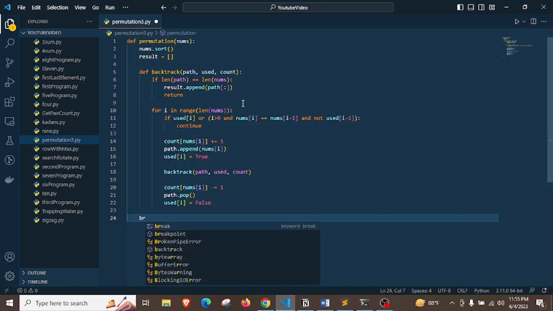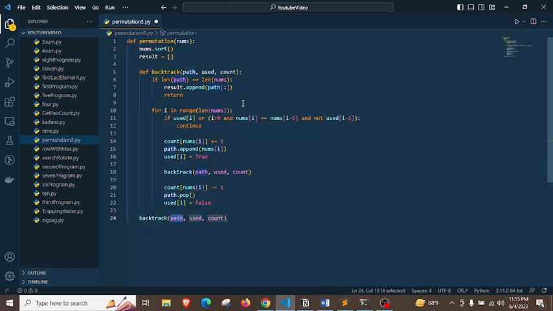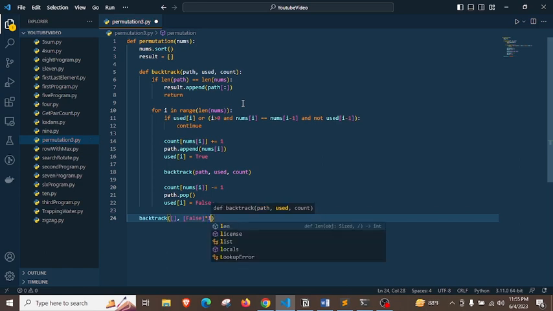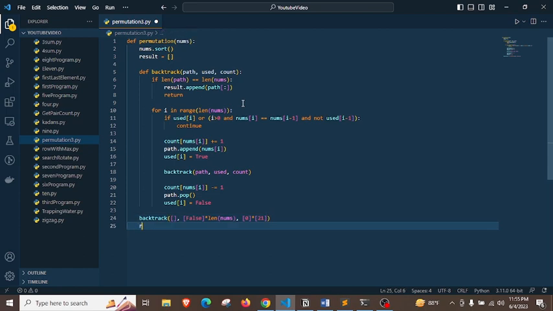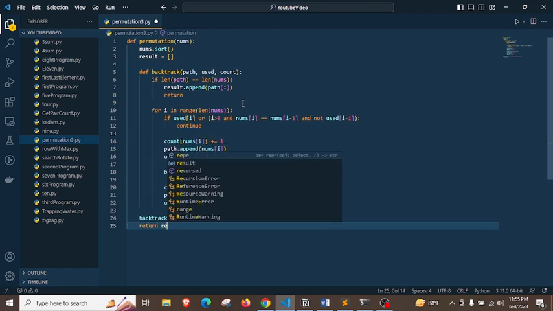Then call backtrack here, first value is an empty path, and here write false times length of nums, comma, 0 times 21. So at last, return the result.